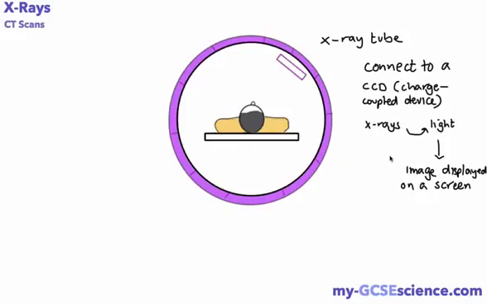Now, with both of these types of uses for X-rays, there are some safety issues. What we have to take into consideration is that if X-rays are given to somebody on a regular basis, as we said, the ionization can cause a problem and it can lead to cancer. So there are a couple of safety points that we have to put into place. The first one is the use of lead shielding. Lead is a good absorber of X-rays, and therefore if you're standing behind it, you won't actually get a dose of the X-rays. So anybody working with X-rays on a regular basis should really stand behind lead shielding or lead glass to make sure they don't get a dose that's too high.